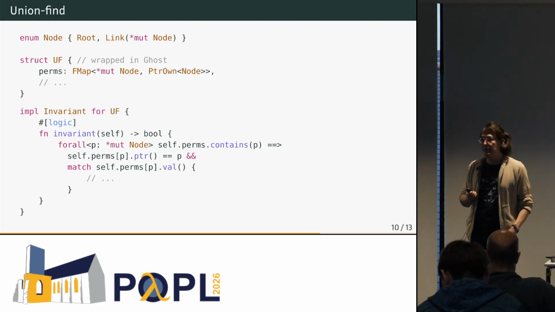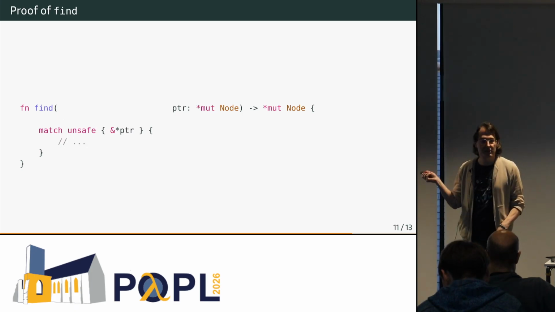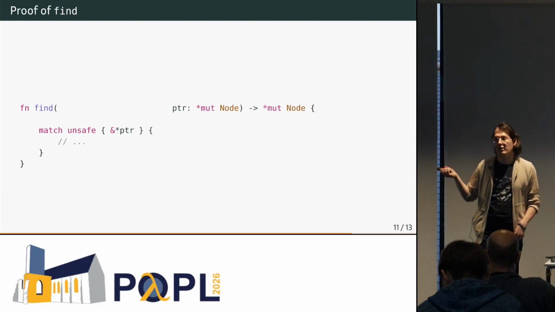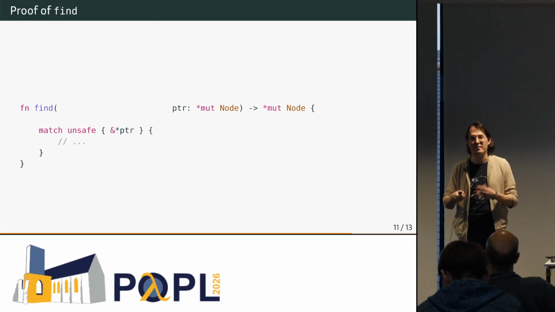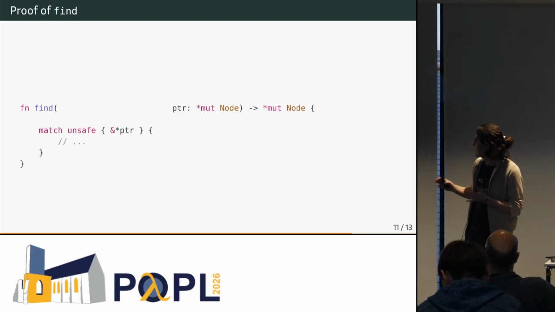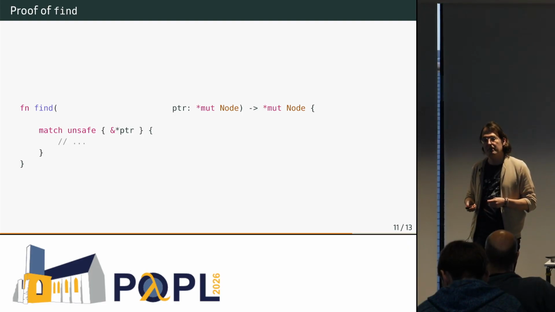Now we talk about the find function. The find function in program code starts like this. You take a pointer, you return another element as a pointer, and you of course start by reading it and trying to find if it's a root or linked to another element. The rest of the code I will not talk about, but the first part is already interesting because we need to read this pointer.